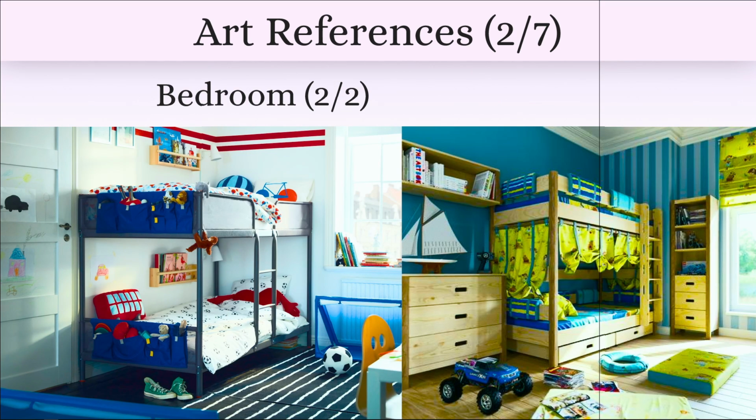So yeah, there is another bunch of images for the bedroom. As you can see, this one is a better example, these two examples, where there is stuff lying around on the floor, which will give more a feeling that it's a child's room and it's messed up, right? And you can see again the color choices there, the blue and the red, mixing with the white background, and then there's the yellow and blue complementary colors, of course. And yeah, there are toys everywhere, which is how we should go for as well.